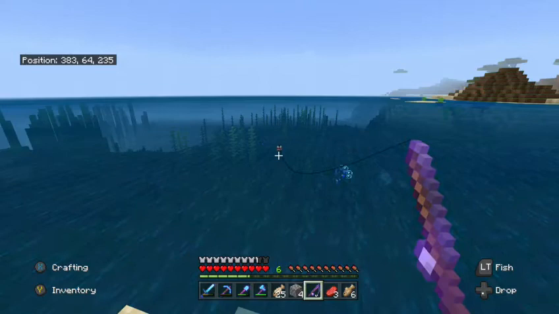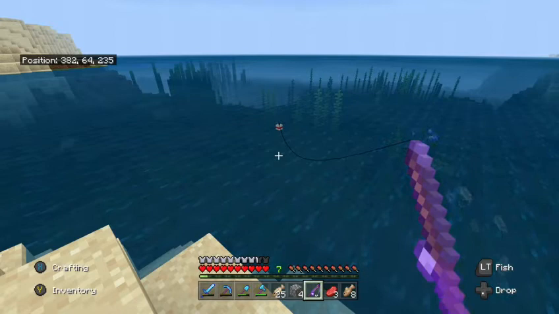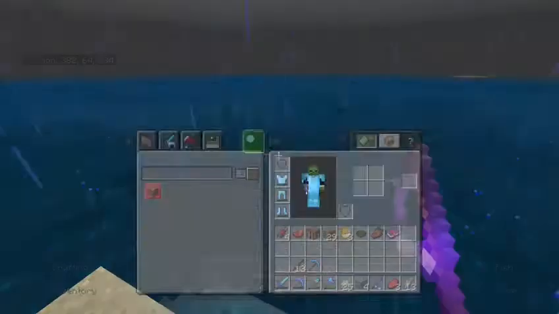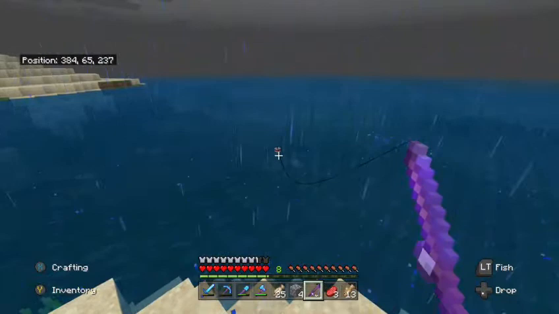Pufferfish, which I have no idea what they're useful for. Bowl. Exciting. I just never need to make a fishing rod again, unless I lose this, which I hope I don't, because this has cost me pretty much all of my enchantment levels. Like that. As soon as I put it in, there's already something on its way. Oh, got one. Here we go. What do we get? Projectile Protection 4. That's not bad, actually. That's pretty sick. Fair enough.